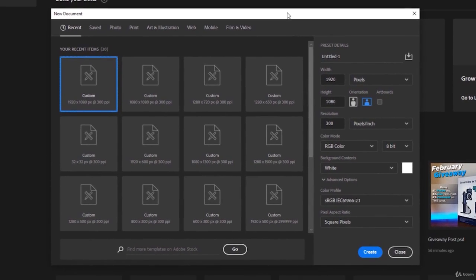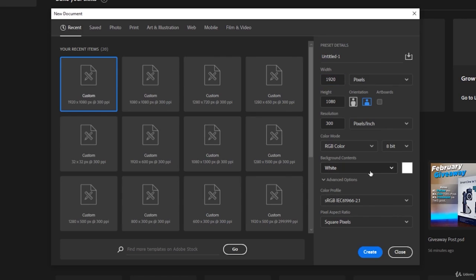Now, personally, when I'm making a brand new project, I'll make a customization myself. What I'll usually do is simply create a width and a height. So for example, right here we've got 1920 by 1080, standard widescreen, normal format, 16 by 9. Alternatively, if we wanted to make it square, we could make it 1080 by 1080. But for the purposes of this, I'm going to go 1920 by 1080.